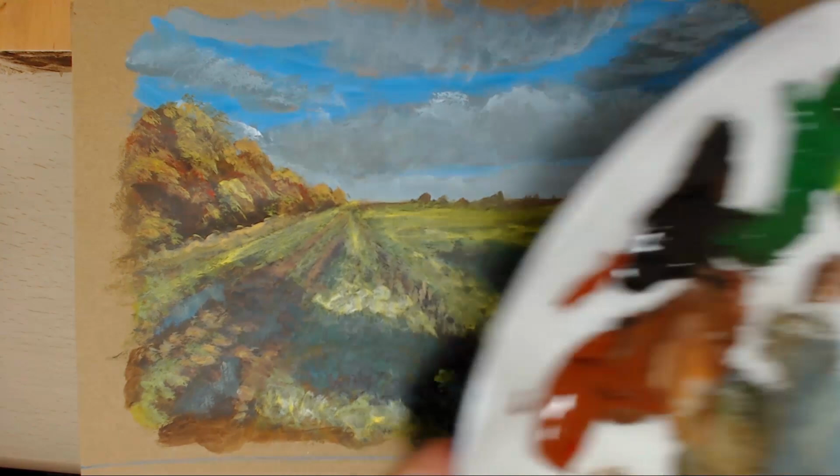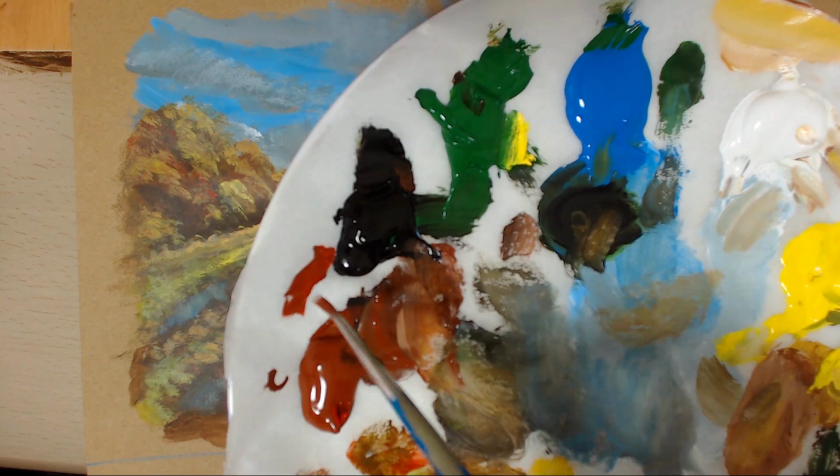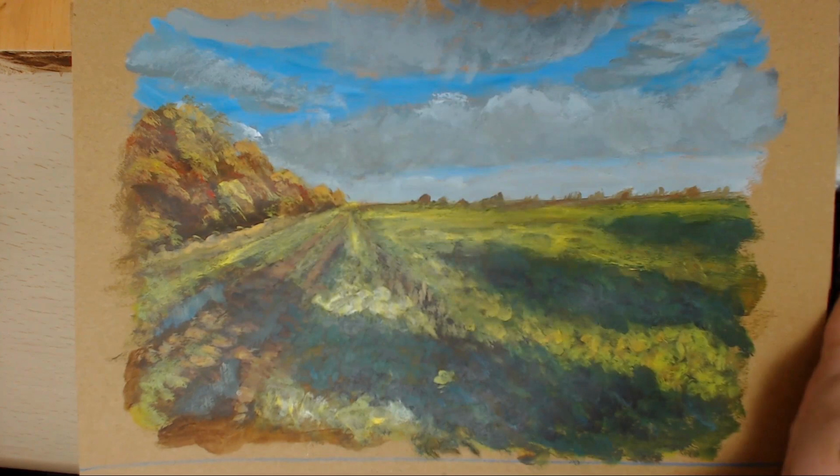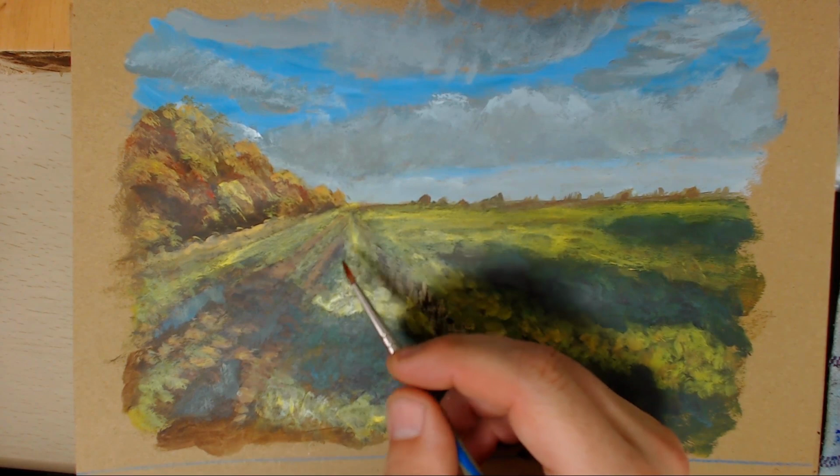Okay, so I grabbed a bit of burnt sienna and a bit of red. And I'm just, might put a bit dark in it as well. I'll do. So I'm going to start my character, which I'm going to walk in along. I think he's going to walk along this bit of grass here.